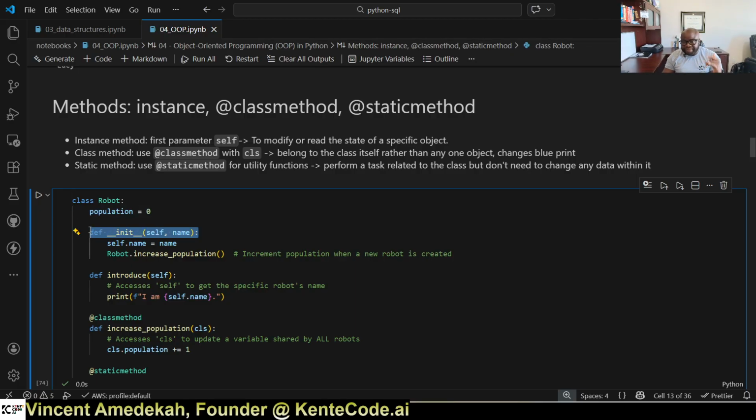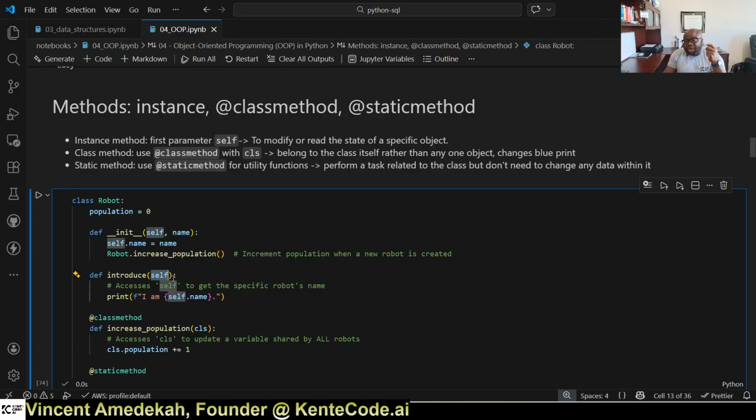The constructor is also only for self. Then there is introduce yourself, one of the methods for the class. It takes self, so it's for that instance. It's an instance method, it works only for that instance, and everything you do there affects only that instance.